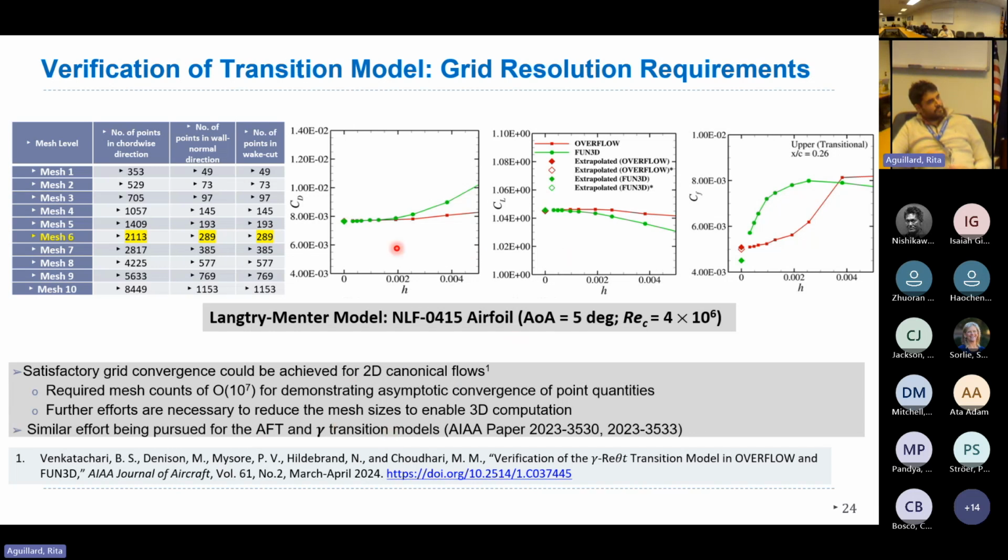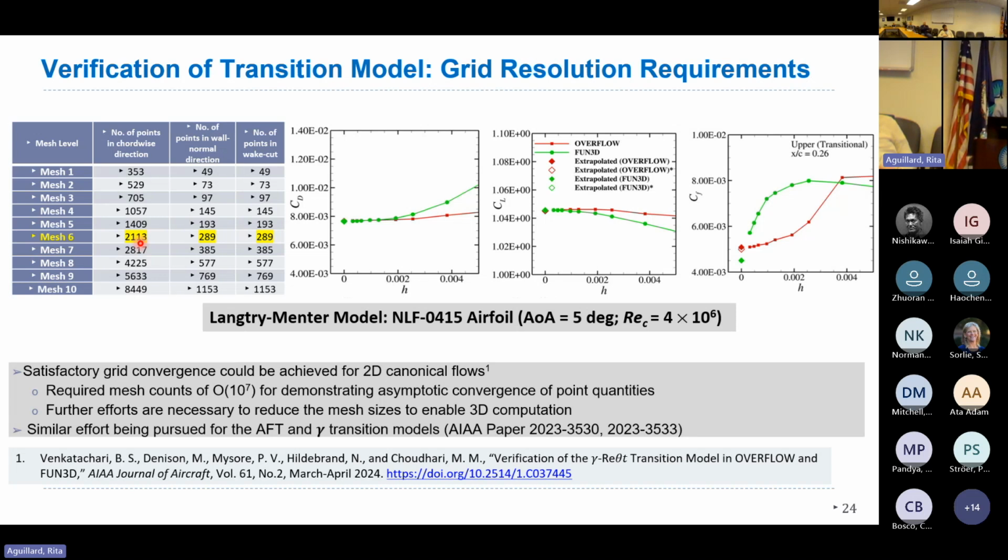Another thing we realized in these transition models, unlike turbulent flows, say for a typical turbulent RANS solver, the guideline is y plus 1, which if you're in hypersonics, then you go to y plus 0.1, and there are some guidelines on the growth rate, which is good. Here, unfortunately, for transition models, you need at least a y plus of 0.5 and a growth rate of less than 1.1 within the boundary layer. And your streamwise spacing has to change as you get close to the transition zone. So it's a lot more stringent. The grids to get converged or reasonably converged results are quite large. In this case, for an airfoil, having 2000 points is quite large.